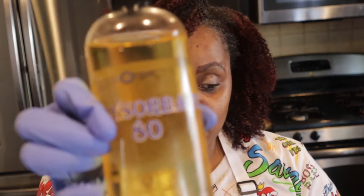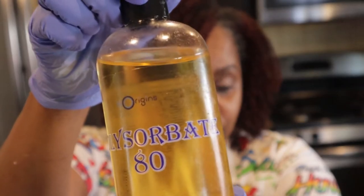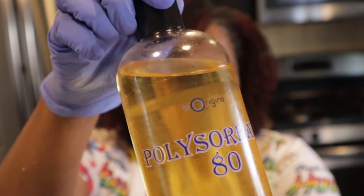I have all of my ingredients here: my citric acid, my baking soda, my SLSA powder. I also use olive oil and Polysorbate 80. You want to put that in there, and that's just to help keep the colors from sticking to your bathtub. And I always also add cocoa butter. So I'm gonna go ahead and start measuring things out.